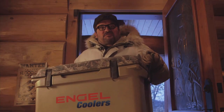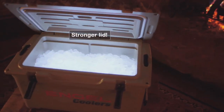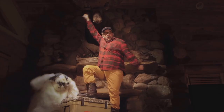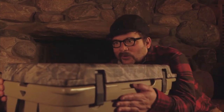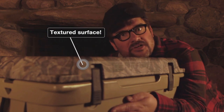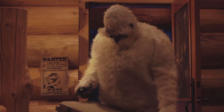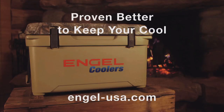After all my years of searching, I finally busted the myth of the Yeti! The Engel high-performance cooler — it's incredible! Just look at this lid, what a powerhouse. It's so strong, so reliable. This silicone gasket's better than rubber! Are your base and side walls thicker for superior insulation? After 10 days, still cold, still fresh — let's hear Yeti do that! With Engel coolers, it's official, the Yeti is busted!